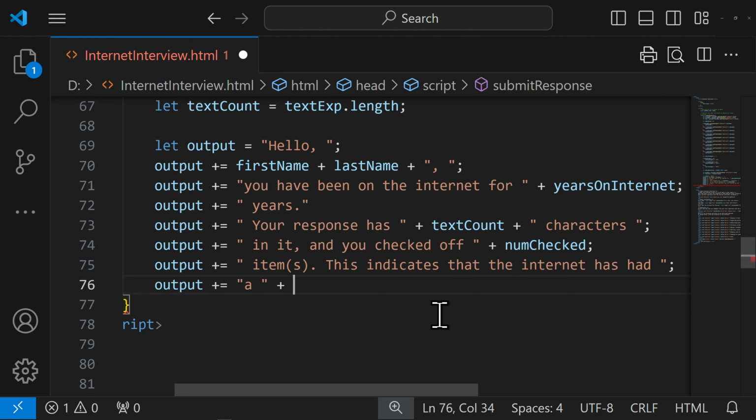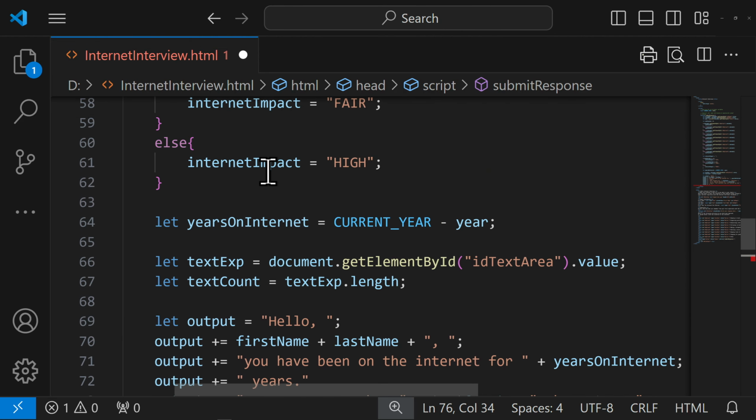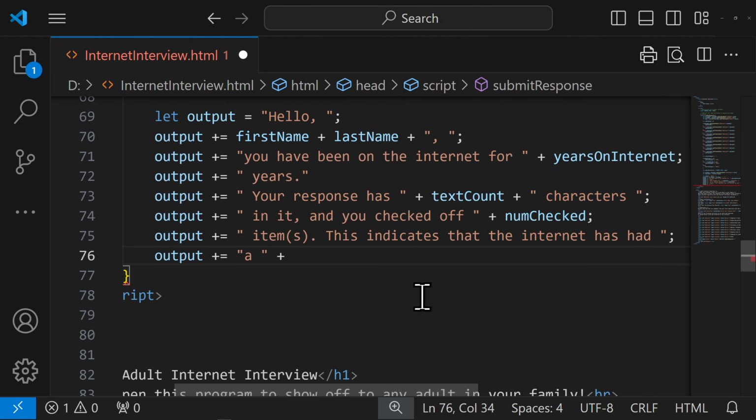Okay, so what did we call that variable? That was internet impact. Internet impact plus on your life. Oh, sorry, I should write internet impact is the variable. I need the word impact to show up. High, because it's low, fair, high impact on your life, period.